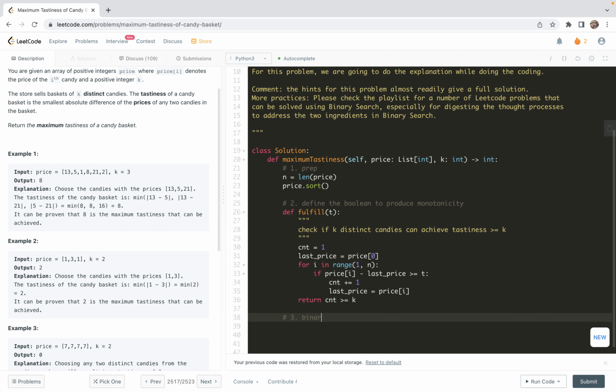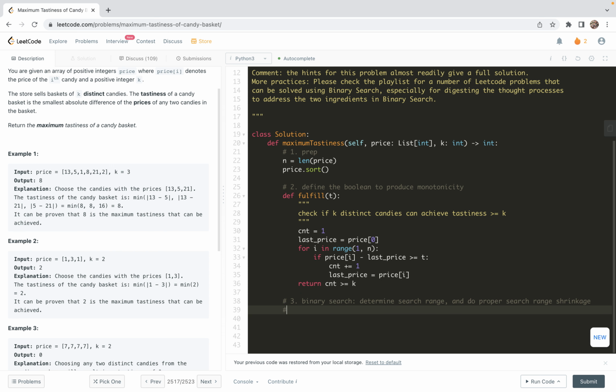You can further digest the logic here, or you can look at the hints. This is the second step, which will produce the monotonicity for the next step, in other words, the binary search, right? The two tasks here are to determine the search range and do proper search range shrinkage.